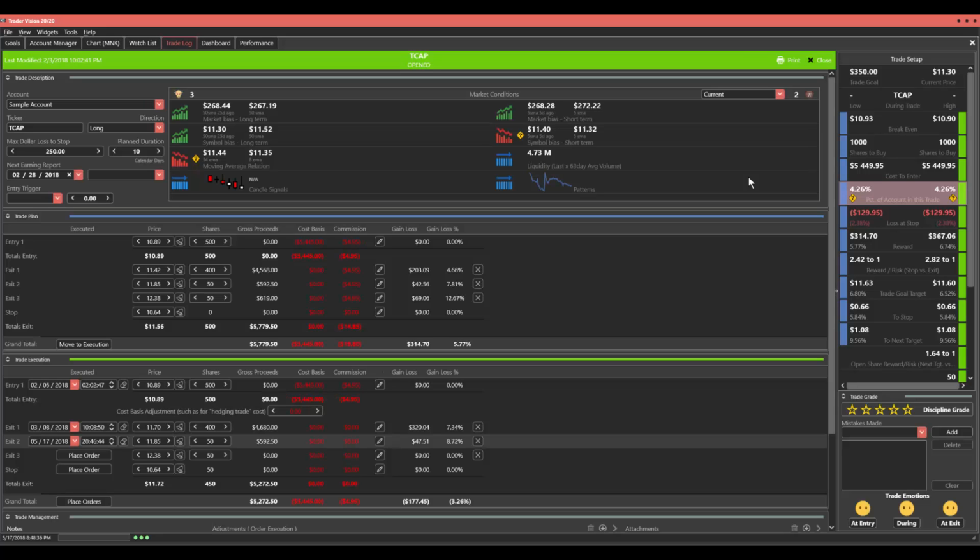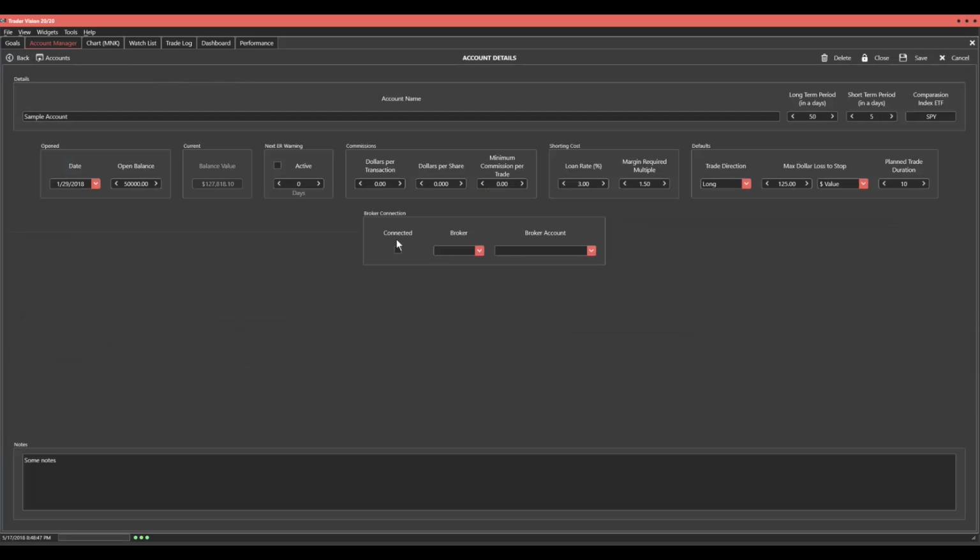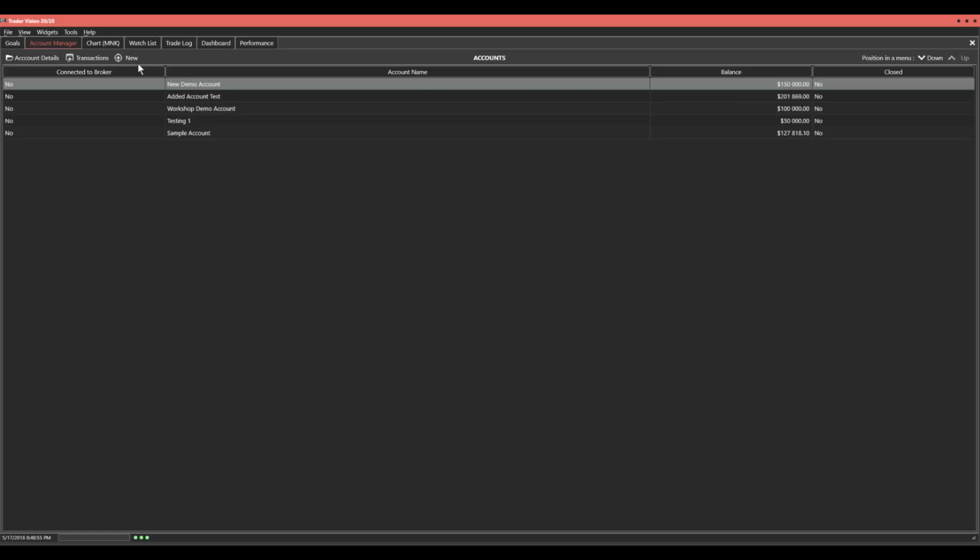So yeah, if you have two accounts, absolutely. The integration will happen at the account level. Yeah, so in the accounts, this is where you would set up your broker integration. If you don't have it set up, then that account is not connected to a brokerage. And, whoops, account details in it back.